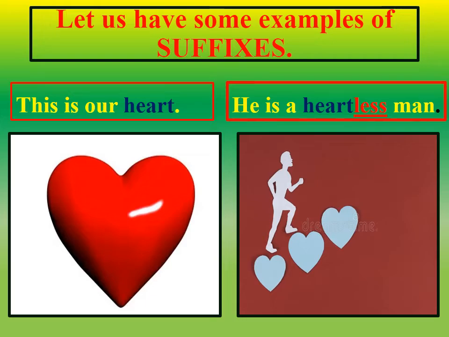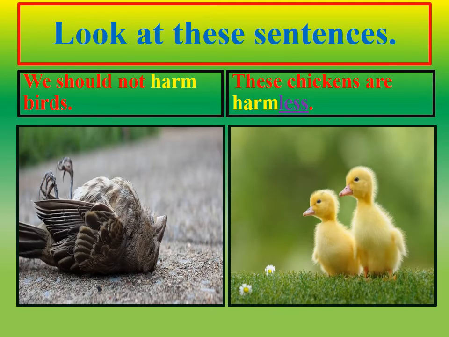Now look at these sentences. The first sentence says, we should not harm birds. Harm means to hurt. The second sentence says, these chickens are harmless. Harmless means safe, safe for others. So children, here when the suffix LESS is added after the root word harm, it has changed its meaning from harm, which means to hurt, to harmless, which means to keep safe.